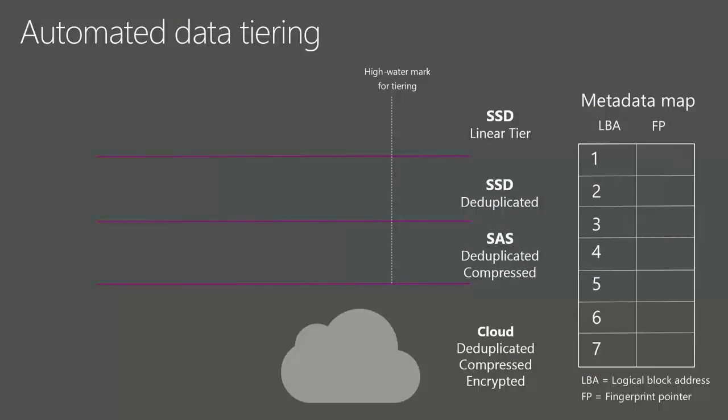All right, so now we'll talk about the tiering, and hopefully this might go back to some of the questions we had a minute ago. You have an SSD and an HDD tier, identified as SAS. Data comes into that SSD tier, and this is stored linearly. It gets written to the disk, and then it gets deduplicated. So none of your redundant blocks are stored. They have a fingerprint. This is what we call a fingerprint. This is the metadata and the primary data, and they are deduplicated at this point.